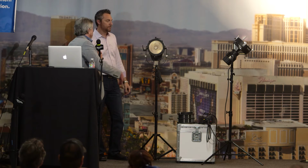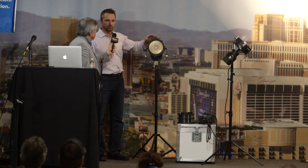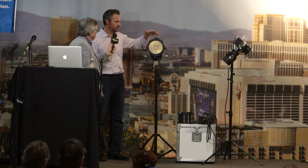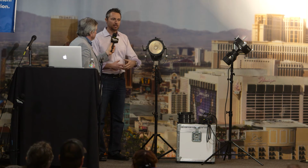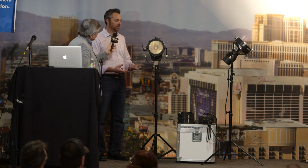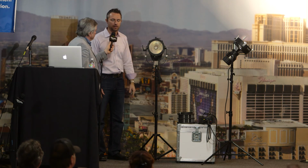Your units have always been known for being able to shoot straight down. A lot of units you can't do that. Absolutely. So that's a big thing. Whether it's a Joker or whether it's an Alpha, whether it's our 18K or our 200 watt, everything burns straight down. A lot of fixtures, because the reflectors are so large, they trap a lot of the heat internally, which then melts the reflector. It melts all of the ignition circuit, wiring, etc. Because we're using a composite quartz material for our reflector, we can get right next to the lamp. We can make it very small. It does not melt because it's quartz, so it's the same thing that lamp envelopes are actually manufactured from, and that gives us the ability to burn all of our units 90 degrees straight down, top light.